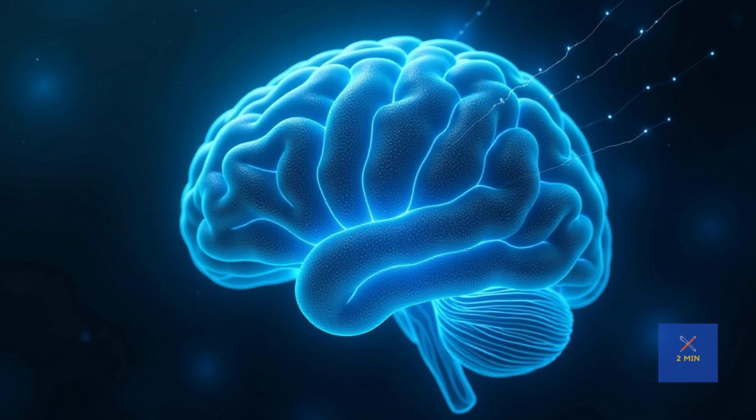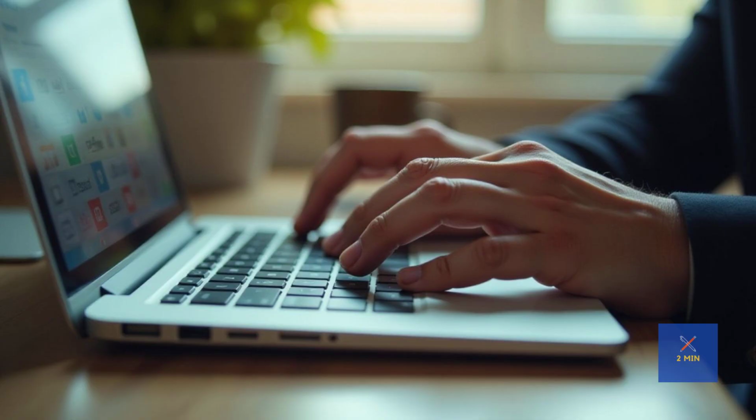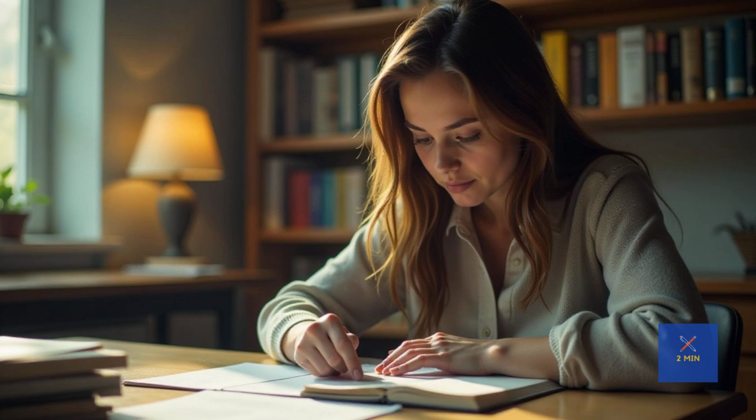You now understand the power of active recall and why it's the most effective way to build lasting knowledge. You've seen the science behind it and learned practical techniques to implement it across different subjects. The most important step now is to start. Don't wait. Pick one small thing you need to learn today and apply an active recall technique.